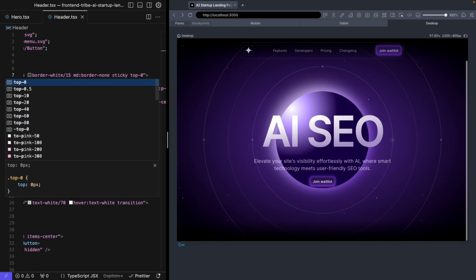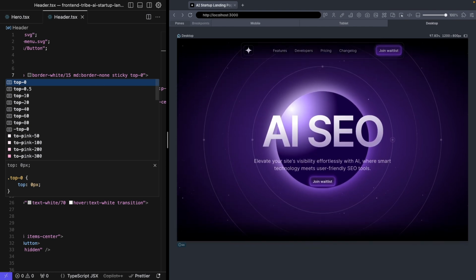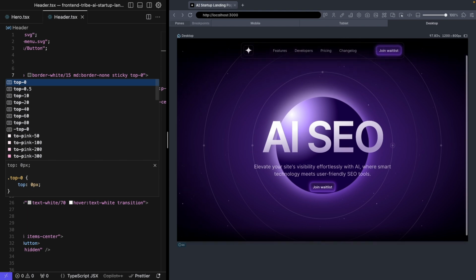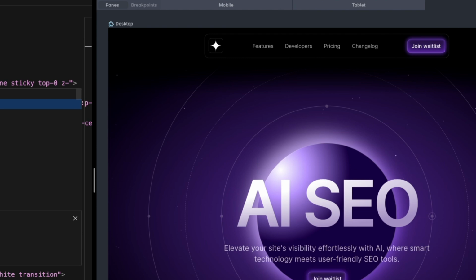Okay, now we're seeing that our header is scrolling. Now it's actually winding up because there are some absolutely positioned elements there. It's actually winding up underneath of our other content. So we need to give it a Z index to ensure that it stays on top of the content.